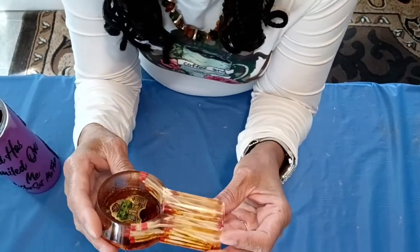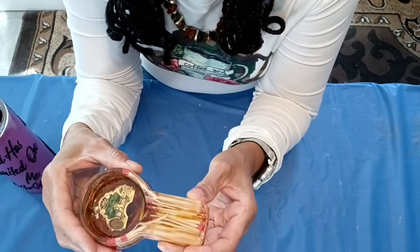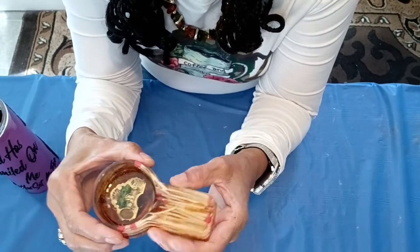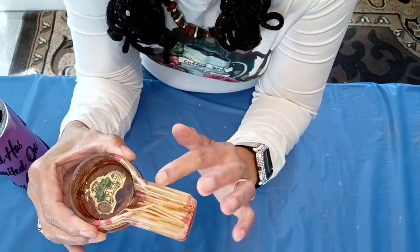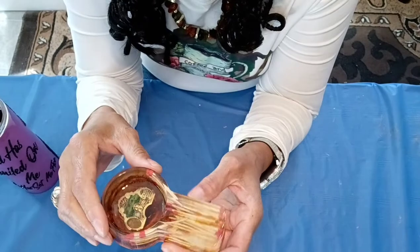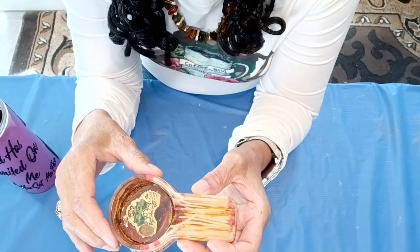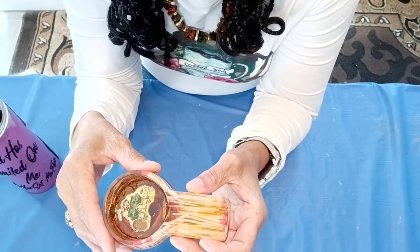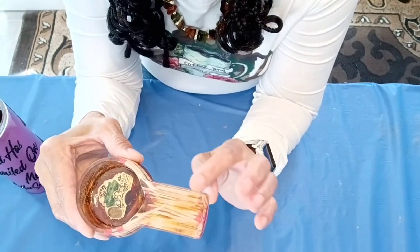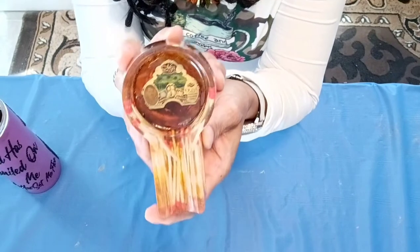So if you can, give me some other ideas besides cigar labels and matches. I'm thinking nuts and bolts, maybe. Maybe something for a fisherman, some hooks, a little fishing, whatever you call that little stuff they fish with, you know, little worms or something. I don't know. Something for a golfer. I'm so tired of, I don't want to do sports. I do not want to do football, basketball, none of that. But something unusual, something different, that's small, that I can place in here. Tell me what you think.